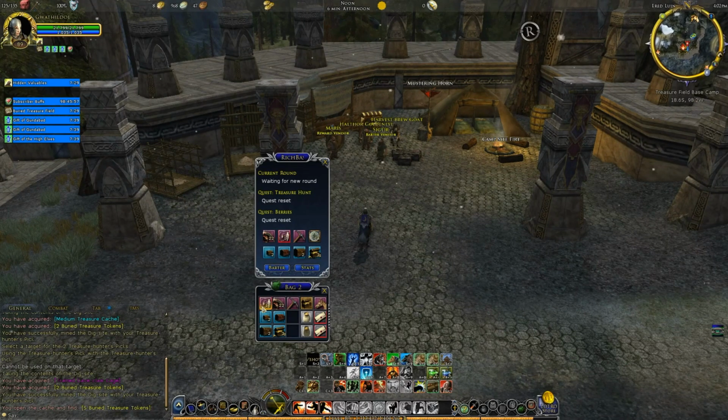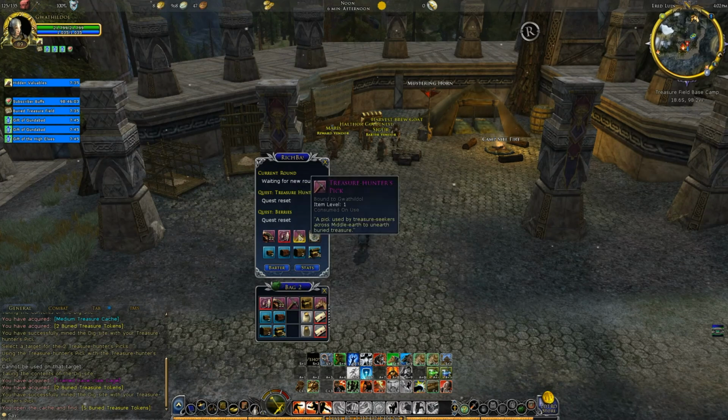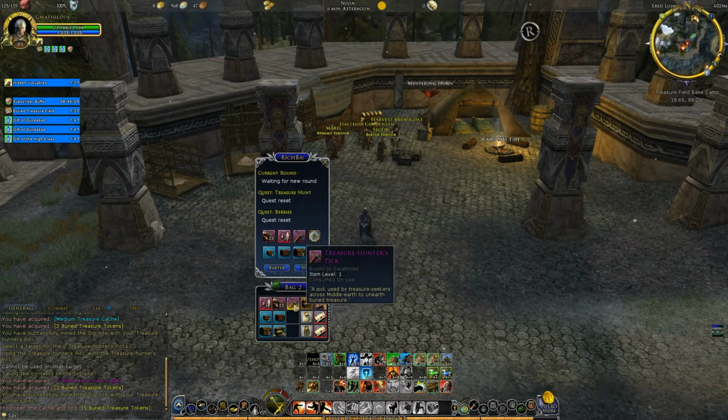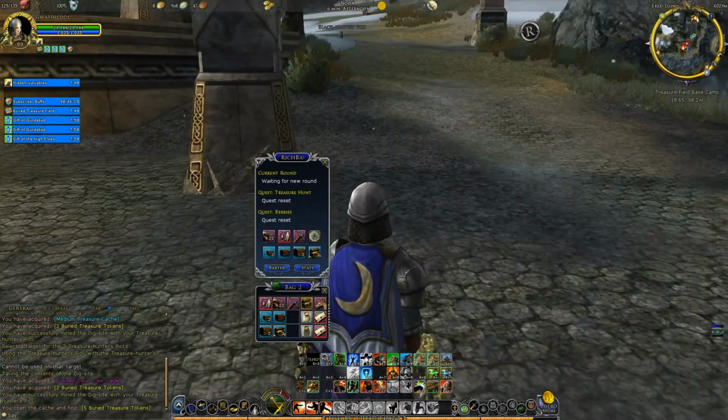I have 17 dowsing gems. I have 22 trained cave claw cages. I have a single treasure hunter's pick. I have 4 different sizes of treasure caches, which are represented on the bottom row within the plugin.